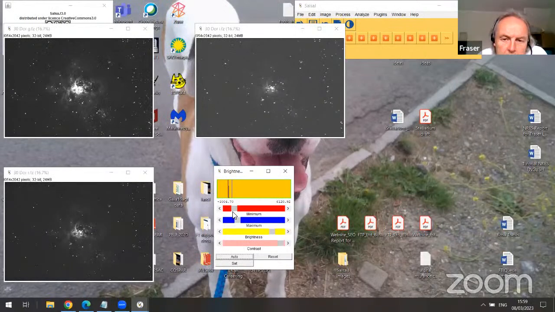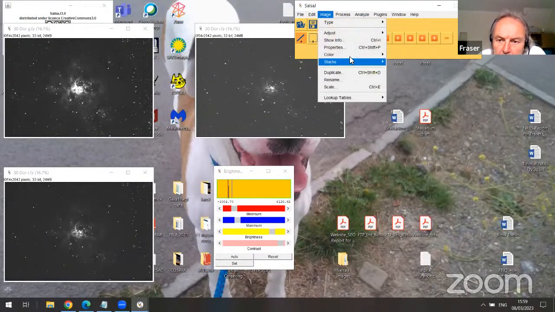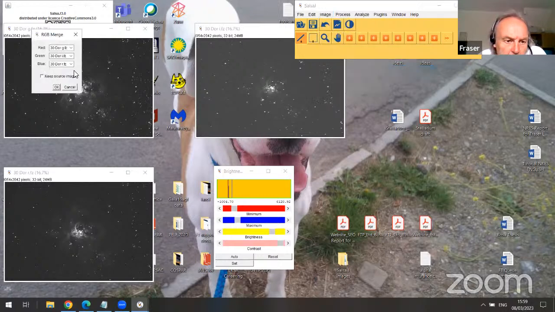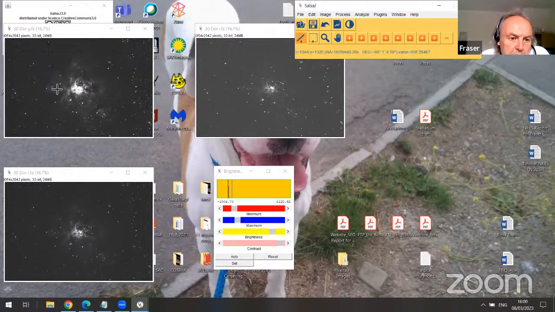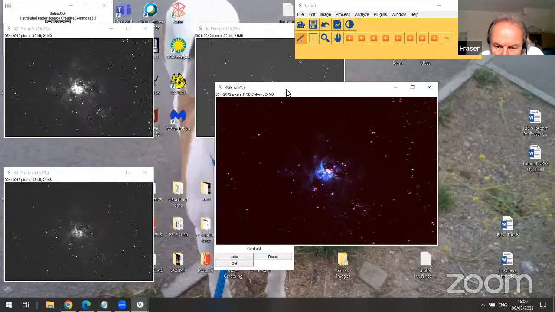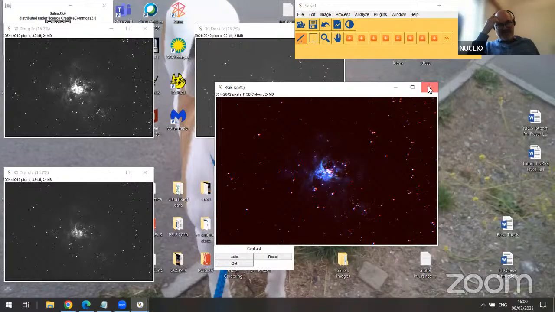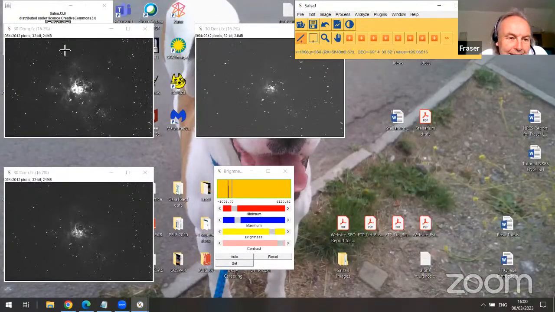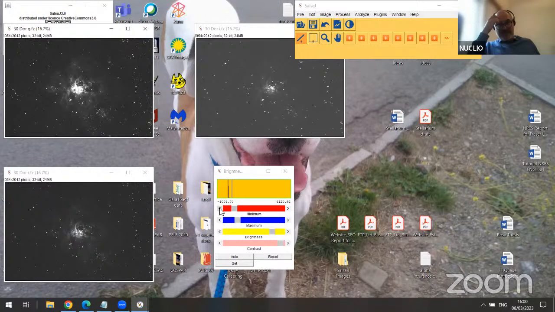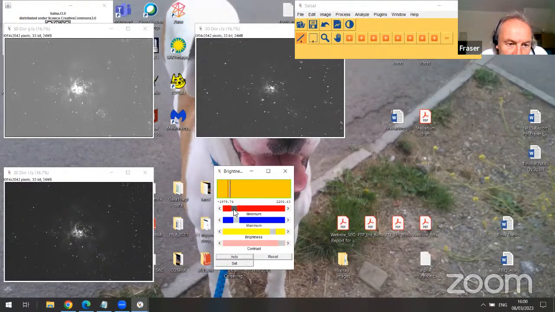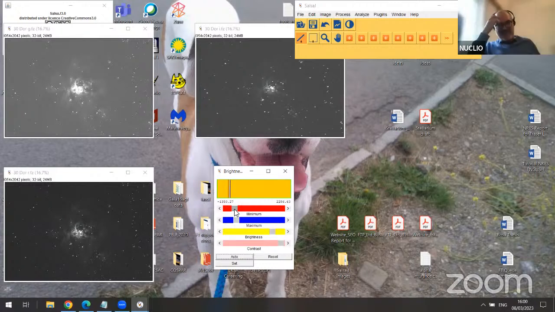Okay, that's fine. We'll try that, and we'll try image and color and RGB merge, and then we need to remember the order of this. So hang on, let me see if I can remember this. The bluest one is G, then we have R, and the reddest one is I. Click on that. Yeah, no, it's too blue. Okay, right. Well, we'll close it. But it's fine. This is the Tarantula Nebula. Yeah, absolutely. But again, it looks more like a spider now. Yeah, more menacing. That's true.